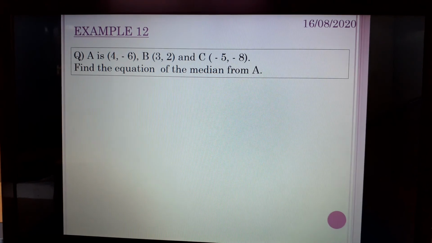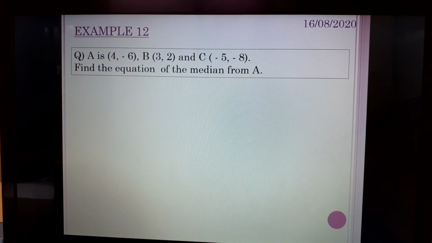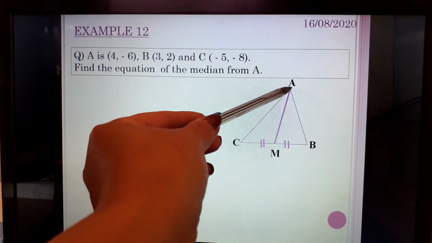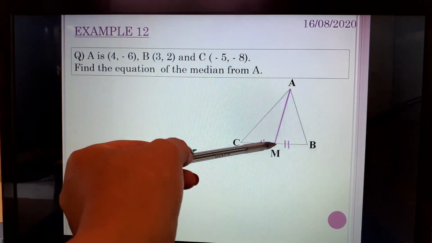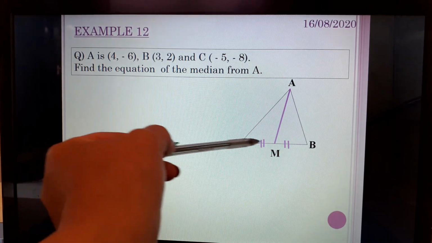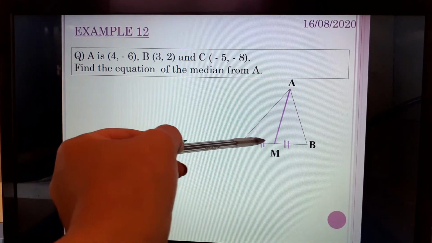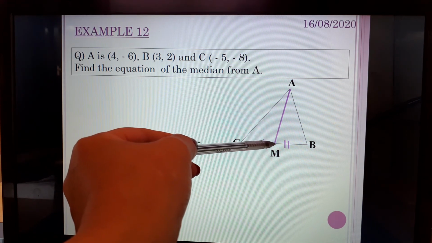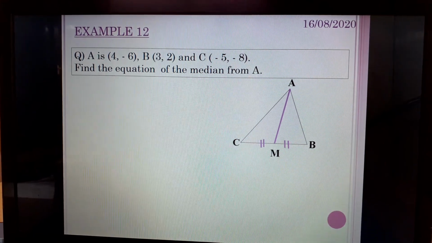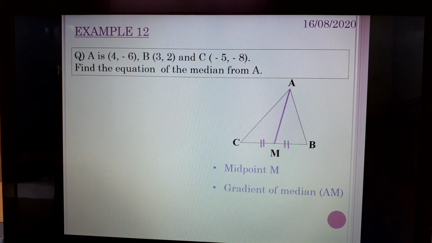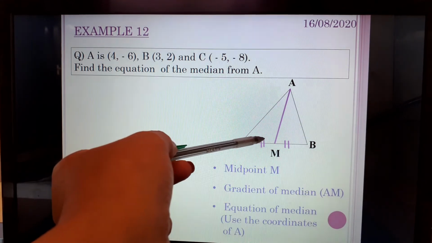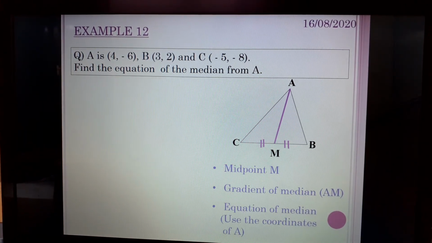More for information. Okay, so here we have three coordinates from a triangle, and we're asked to find the median from A. So as always, sketch the triangle. If it's not sketched for you, sketch the triangle. So here I've just drawn a random triangle, ABC, and I've drawn a line in that shows that that line is going to the middle of the opposite side. So I can see it's the BC that are on the opposite sides, and there the little marks just to indicate that that's the middle of that. Now again, that can help to visualise what you're doing. I've just labelled that other little point there M for midpoint. Okay, so we're going to find the midpoint here. We're going to then use that to find the gradient from these two. And then we've got all the information we need, and we can just go ahead and find the equation of the median.